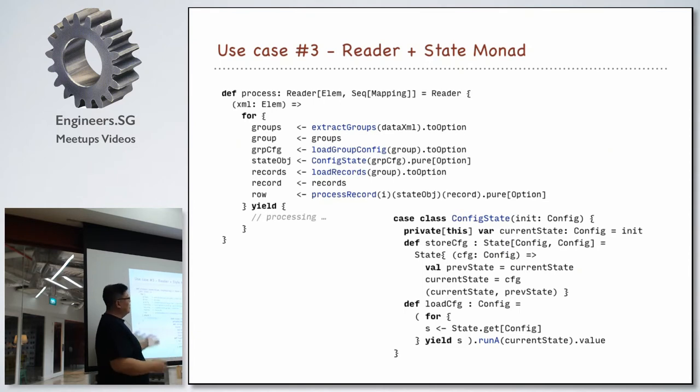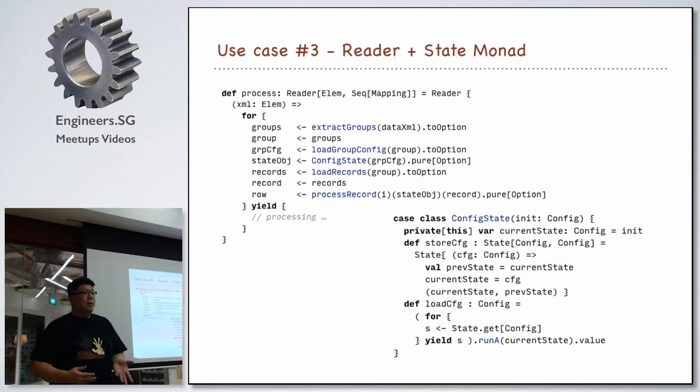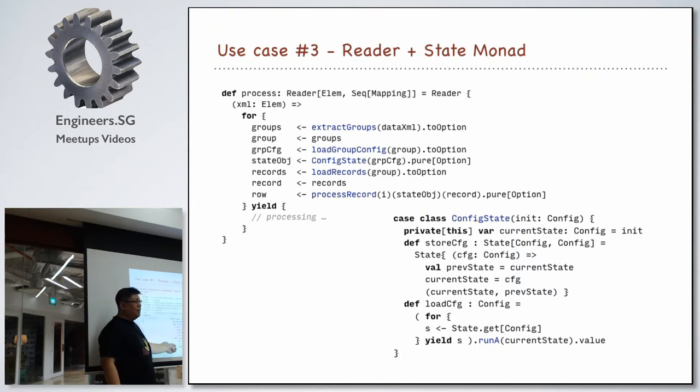Now, how is this important? I was writing a DSL. Funny thing is that it's an XML DSL. As I'm processing this domain-specific language, there will be a default state for this whole language, but when I see certain elements, I need to say, okay, I will ignore or override your state. And I need to store it. So this abstraction gives me the flexibility to store and load it.